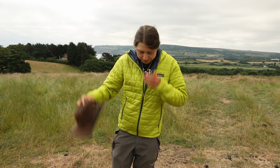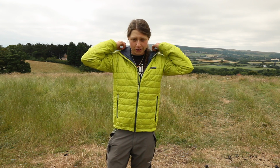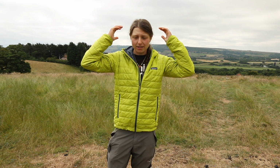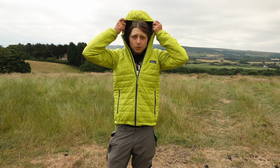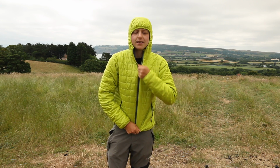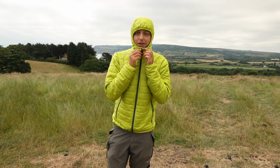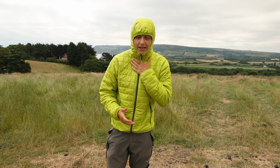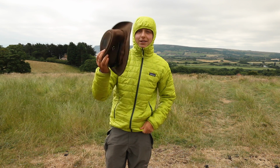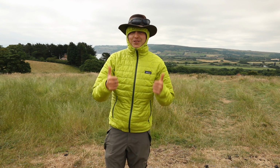And then the other thing then is it's got what we call an under hood, or an under helmet hood. So whereas a lot of jackets are designed to go on the top of the helmet, this one goes underneath. So you put it like that, you can see it fits nice and closely to my head. I can do it up and I'm protected with my chin. I've got this nice piece of fabric there which is just closely and soft against my skin. And then let's just pretend this was a helmet, because this is basically my helmet. Ram it on there, sorted.